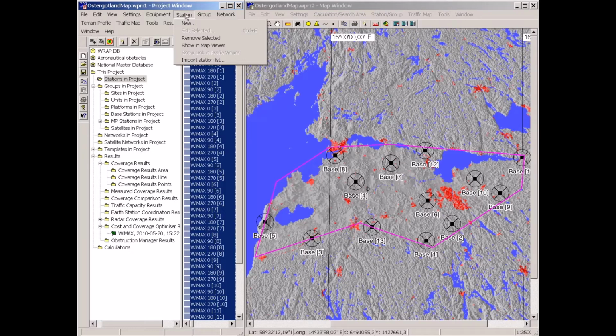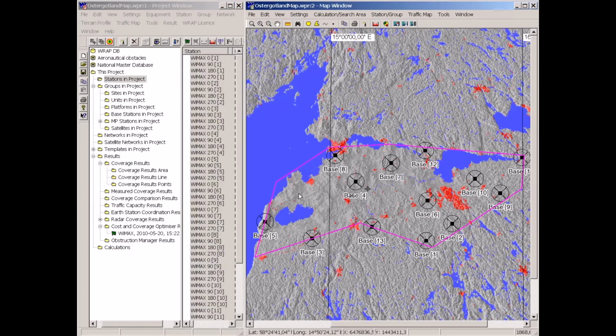That may be the case if we have hundreds of clients in an Excel sheet with the coordinates. It's a very quick operation to import them and subsequently connect them to the best serving base. We will do this manually instead.